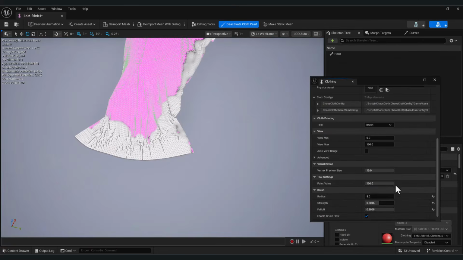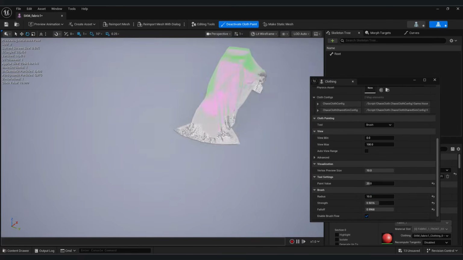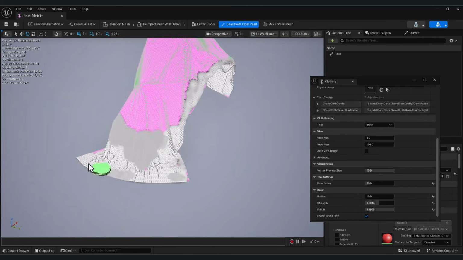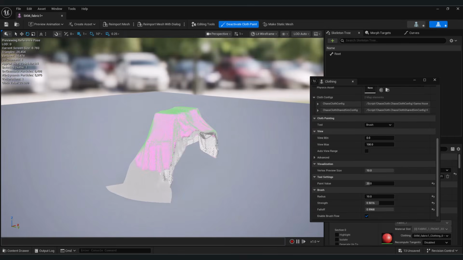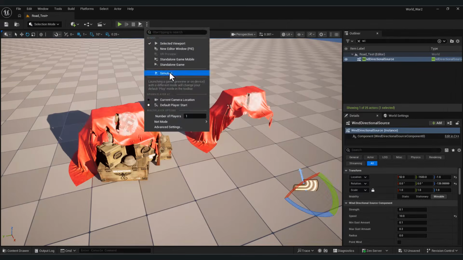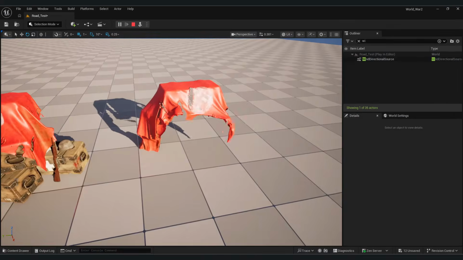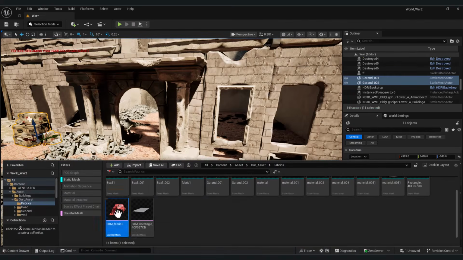In the paint settings, you can paint areas with lower values to allow only subtle movement. Now we can place this asset into our main scene.